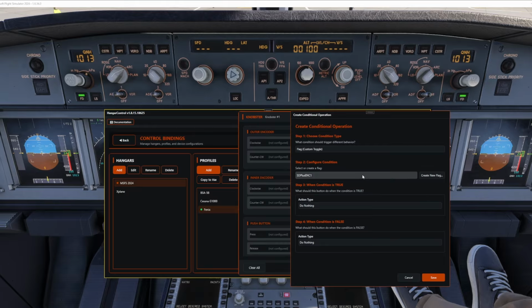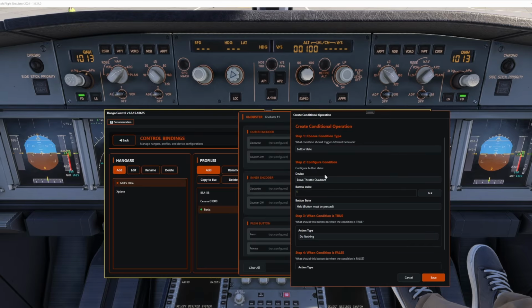We're going to go to add condition, and here's where you get to select the different condition types. Flags, that is a library of flags that you can create. We're not going to worry about that today. We're going to keep things simple, like I said. Button state is what we're after, but you can also use a local variable, an LVAR, and an aircraft variable or a SIMVAR. Okay, but again, keeping things simple. Button state, on and off. Is this button pushed? That's all we care about. What device is the button pushed on that we want to pay attention to? Okay, now the device used to have to be a part of your profile.